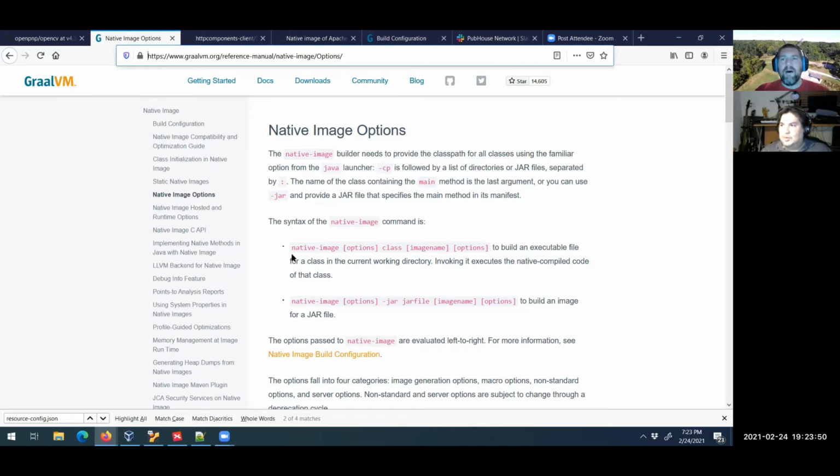One of the more interesting things about Graal is being able to compile your Java code into binaries, and not just bytecode that runs on a JVM, but an actual standalone binary that you can take off of your PC and drop on another PC of a similar architecture and OS, and it'll just run without installing a JVM or anything else. And there are a number of other languages out there that are doing this.